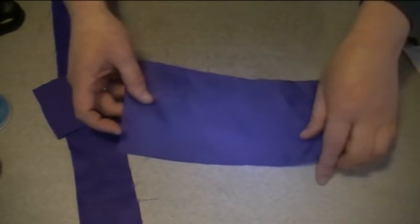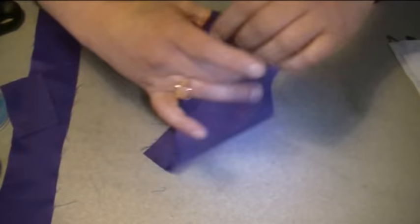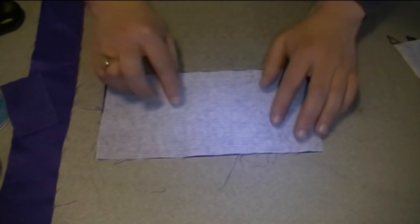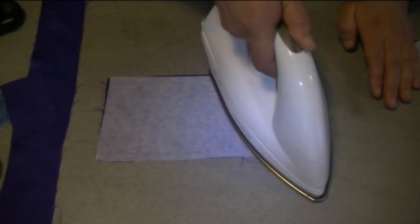So, start off by interfacing the actual bow part. Just press this down neatly. Now I'm just going to turn that over to the shiny side because I'm working on the dull side. So we just turn that over and we're going to be fusing this bow part. Just put your fusing onto there. Now again, make sure that your iron is not too hot because you can curl the interfacing. So we'll just carefully fuse this to start with, like so. And then you can steam it to bring out a lot more heat, because once it's on, you will not curl this fusing anymore.